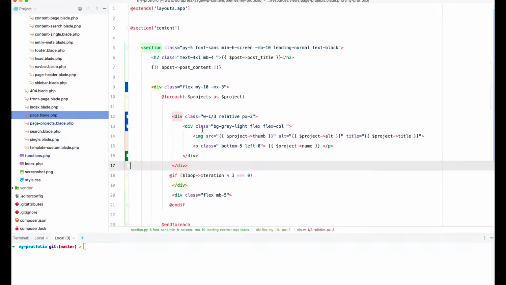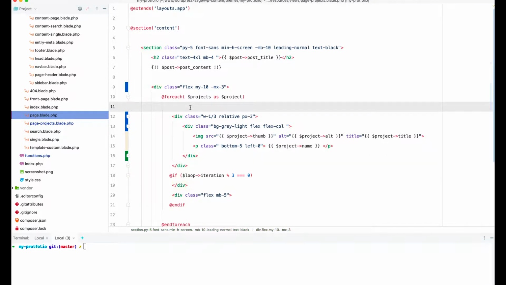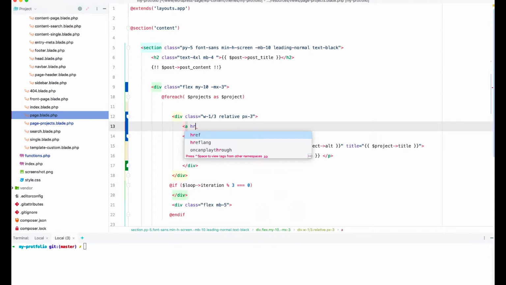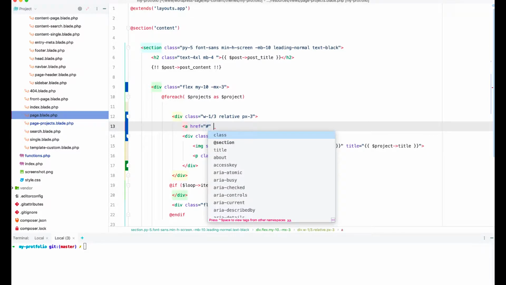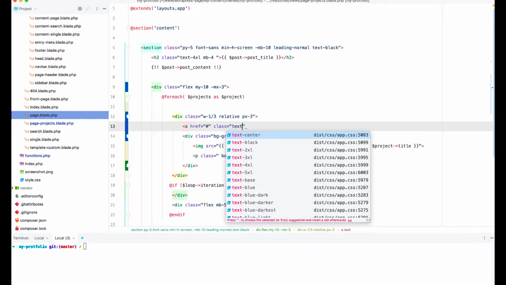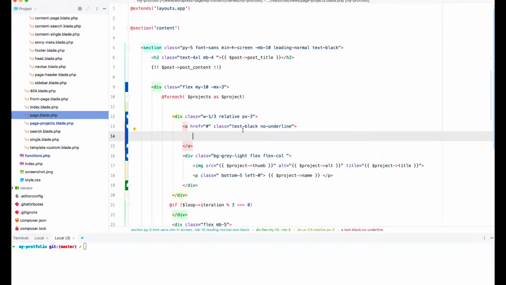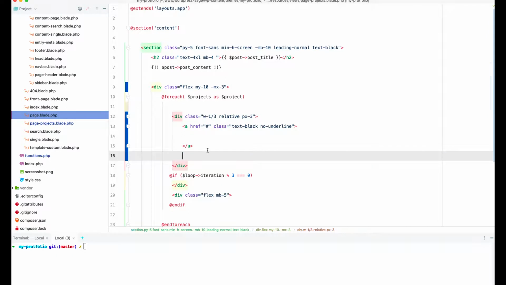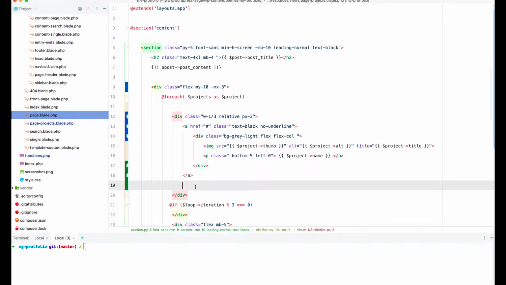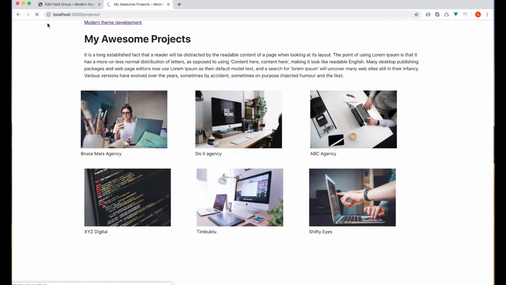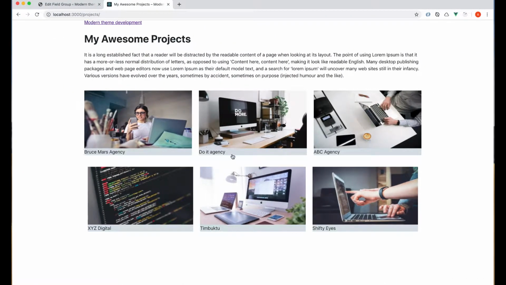Okay, what else? So for now let's just do that and bring this here. At the same time we are also thinking to have anchor tags, right? So in fact we can just put the anchor tag there and they will not go anywhere at the moment. And we will give it a class and we will say text-black. We don't want any underlines. And let's just then quickly bring this here. So if we go back and have a look, we've got that.